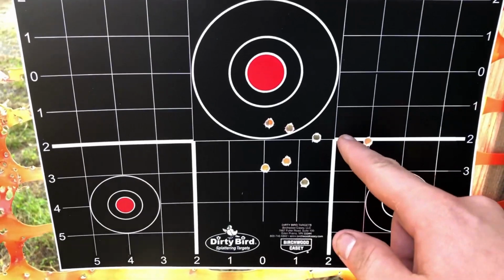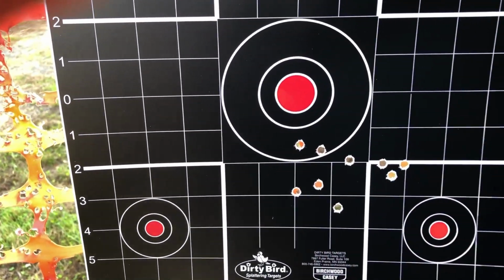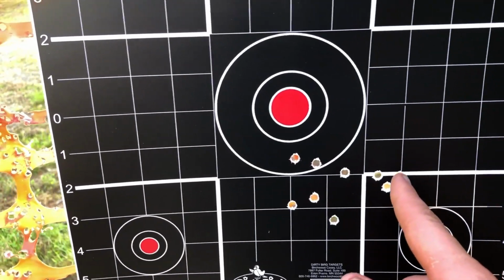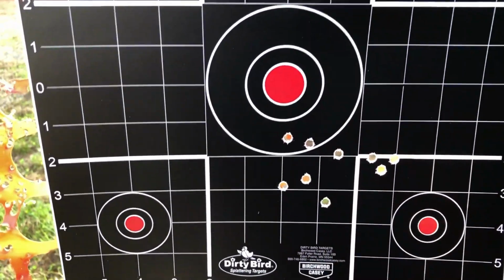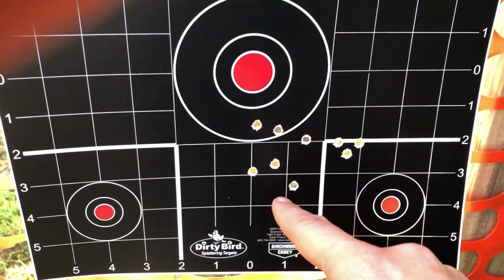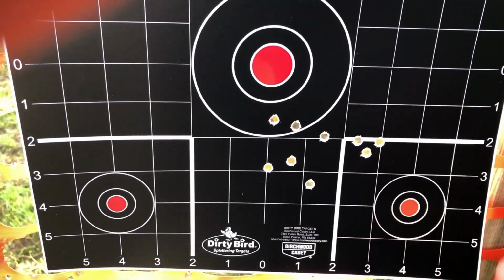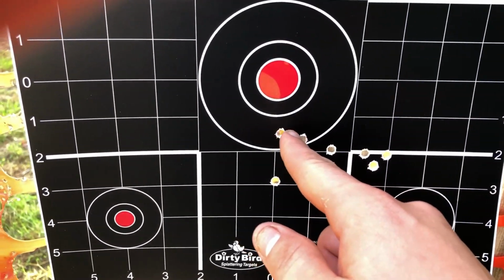Okay, so this was my first group right here, and that was pretty cool because you just needed to go a little bit up and to the left. So I adjusted it to the left. I actually went down a little bit. I screwed up on the front sight. That was my bad. I went the wrong way, and it dropped it down about an inch, but that means I just had to go up 2 clicks from where I started, so 4 clicks total to get it right where I want to be.